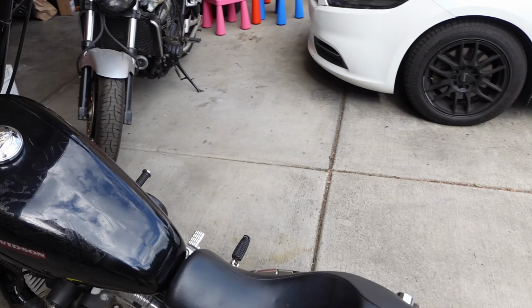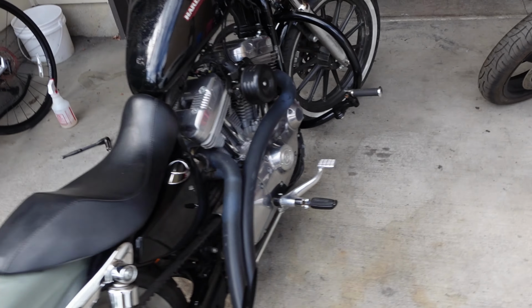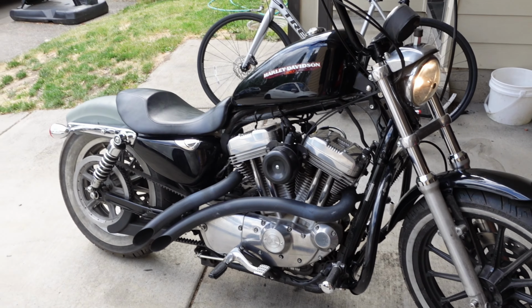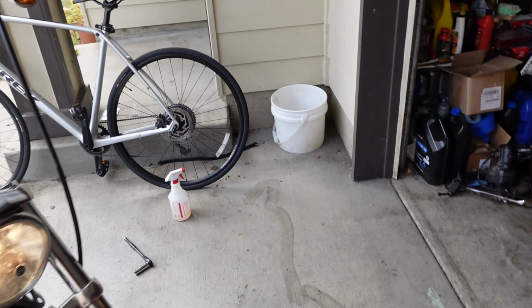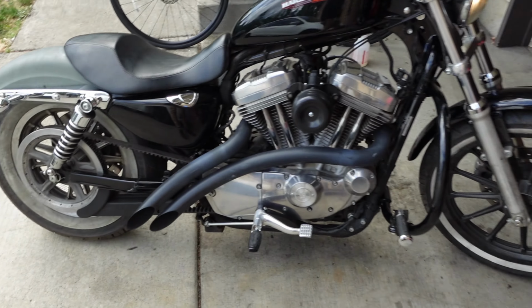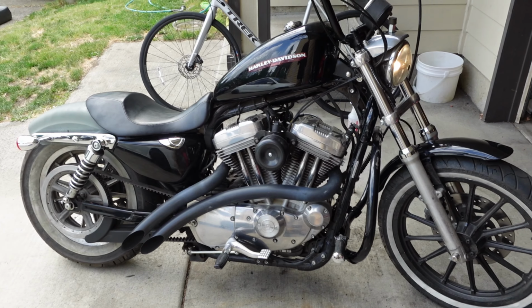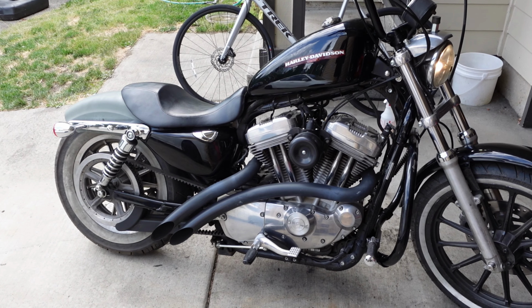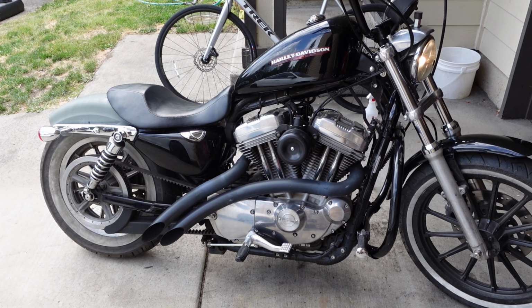I mean, it purrs. Now what a bike. And you know the weird, or the cool thing is, you feel it in your chest when it runs. A true Harley, although this is a baby Harley. But man, it sounds like a dog with a big bark.